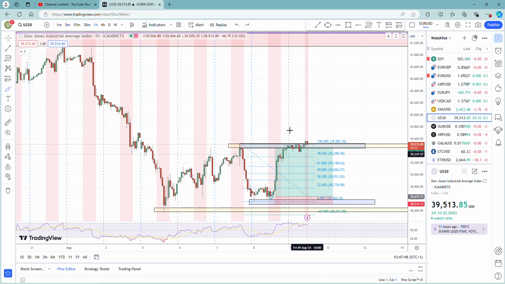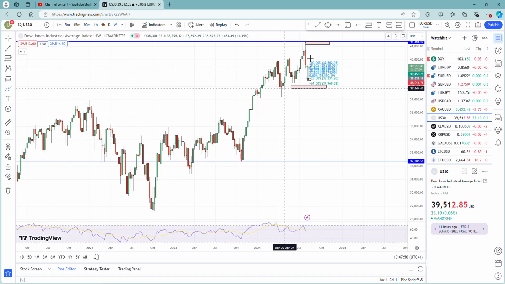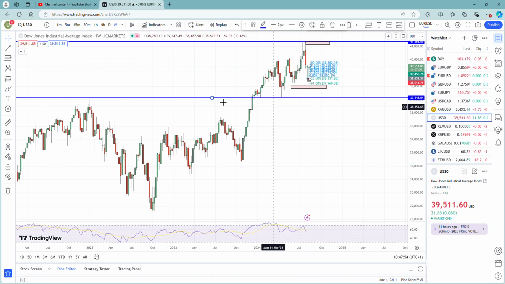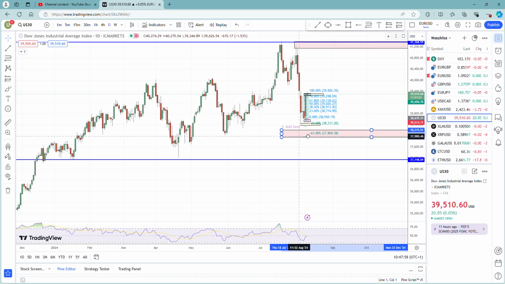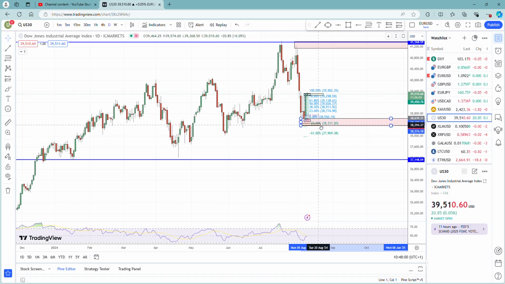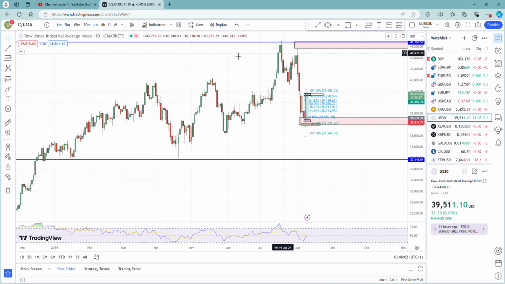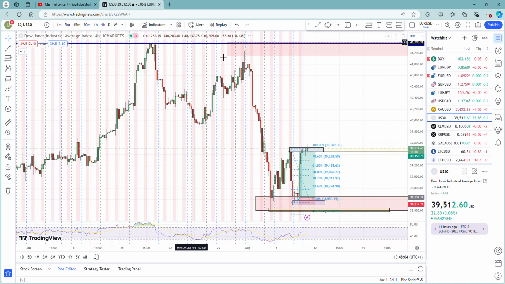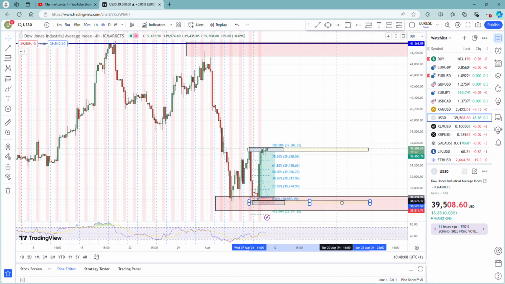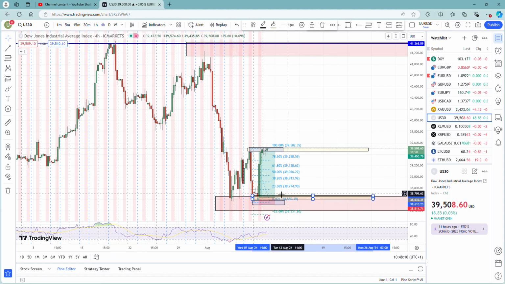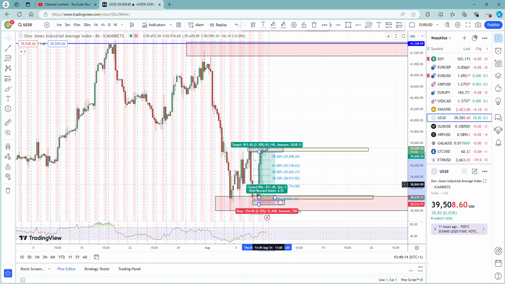So now if I go into the weekly, track the price between two levels. So here's your new weekly support. Go to a daily time frame. You can see this was your daily. This is your now up to date daily support. There's your daily resistance in red. If you go to the H4 time frame, you can see this was your H4 level the price was at yesterday. I took a buy trade from one H4 level to another, and look at that. Look how many pips I made. Unreal.